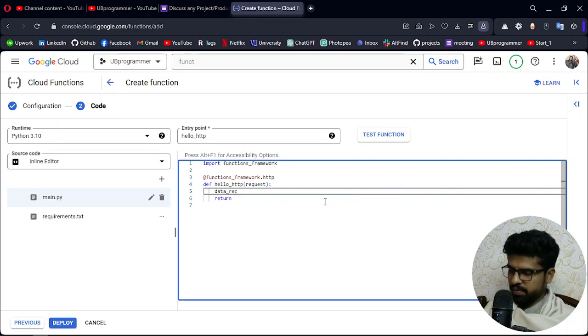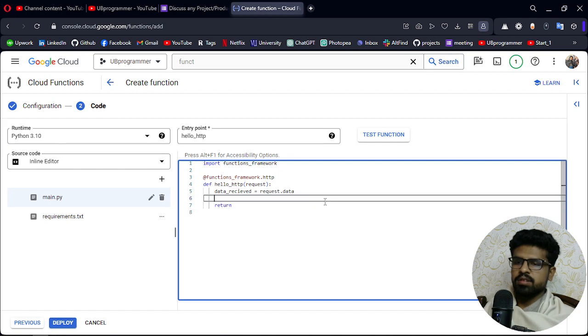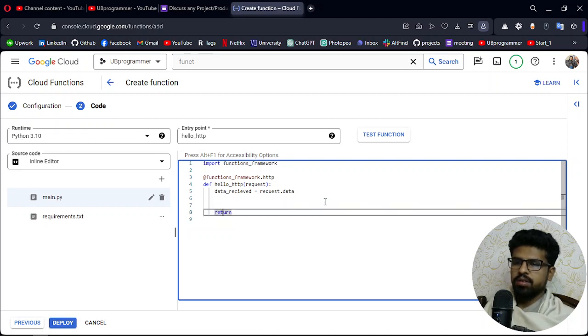Okay, and I can say data received is request dot data. I will just print it, or I can just return it.